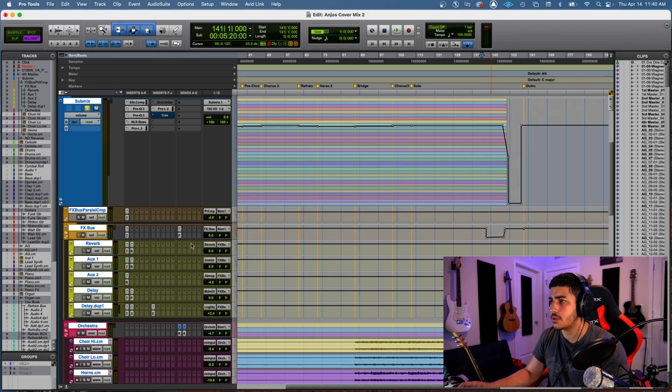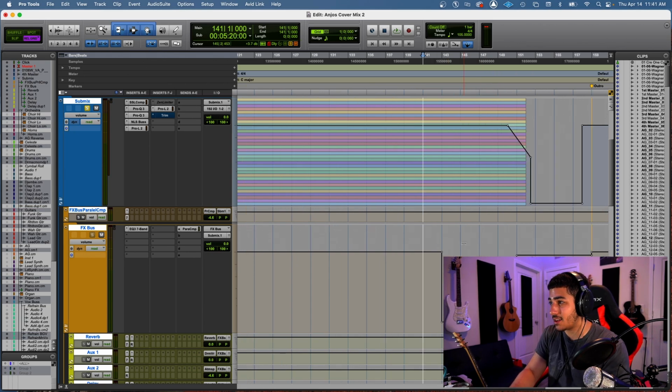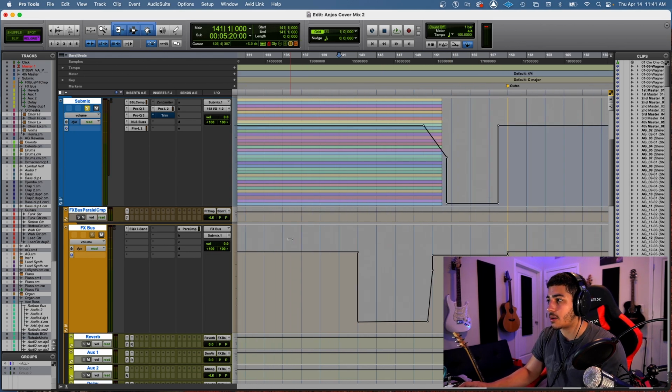Did I just do something here? No. Okay. So this was my effects bus. You can see here the big dip in the reverb. I was at 0 dB there and took it down to negative 52 dB. So there's still a tad bit of reverb. Maybe if I completely mute it, you'll hear a little bit of a difference.